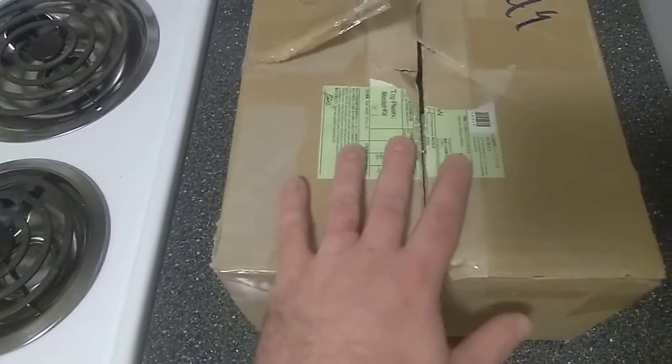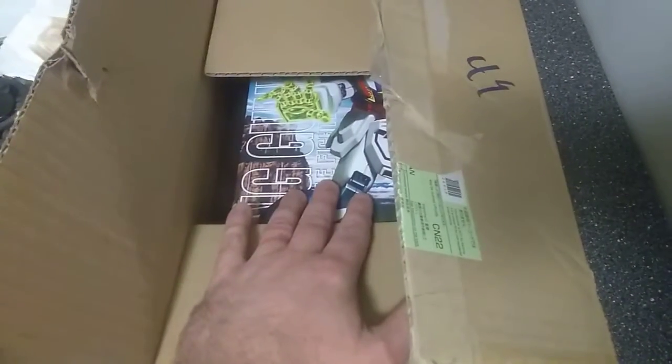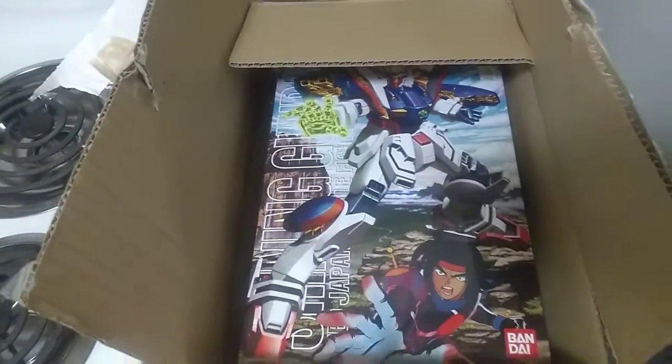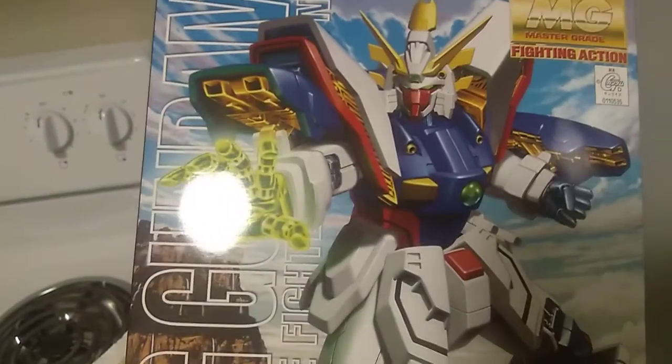Which leads me to this. So, oh boy, more plastic. And there's only one kit in here, and it's a kit I've been wanting for a number of years now, and had a hard time getting a hold of it. Not due to it being so expensive, but due to its rarity.